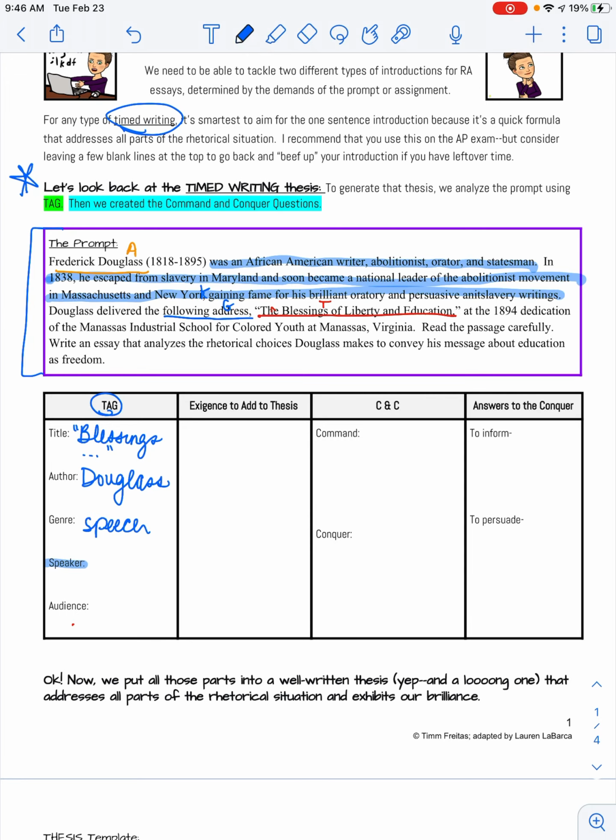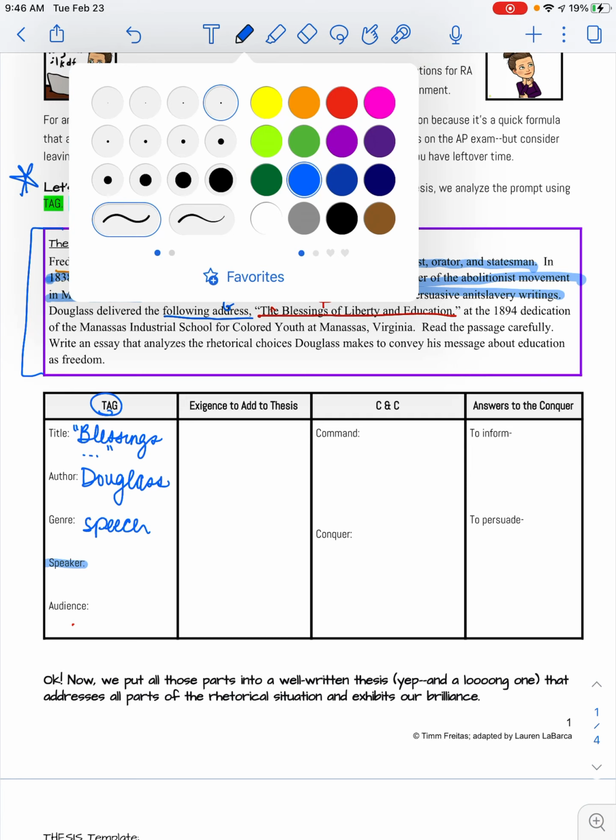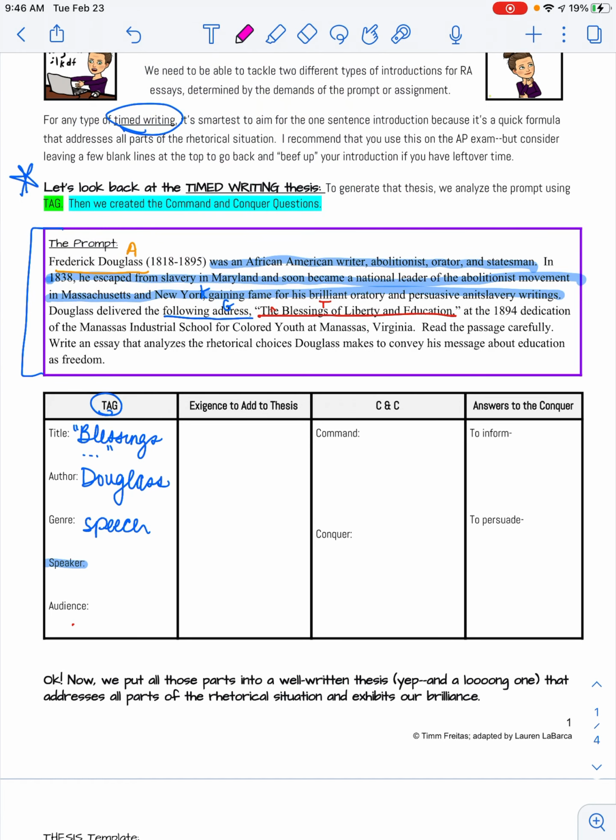When we're talking about our audience here, sometimes you have to infer. It's not given to you in the prompt. Now, it was given to us in our textbook that our audience is made up of youth of color, probably future students, maybe members of the African American community in general, and also what we are assuming as white politicians, because they're people who are coming from DC, so we're making that inference.